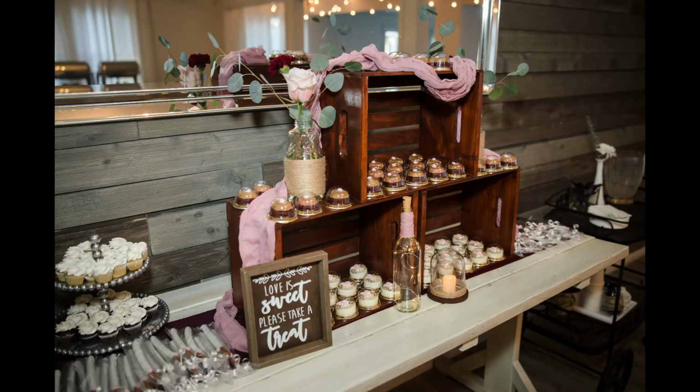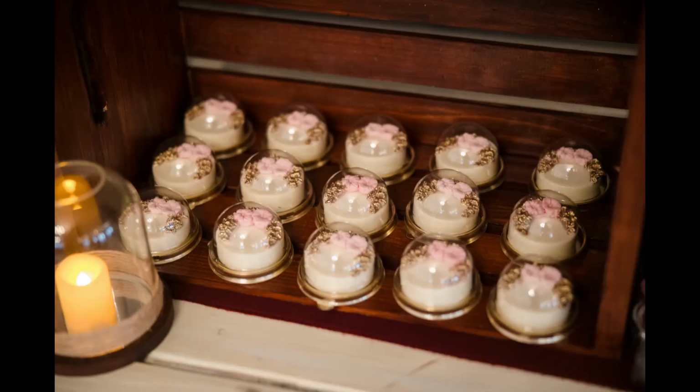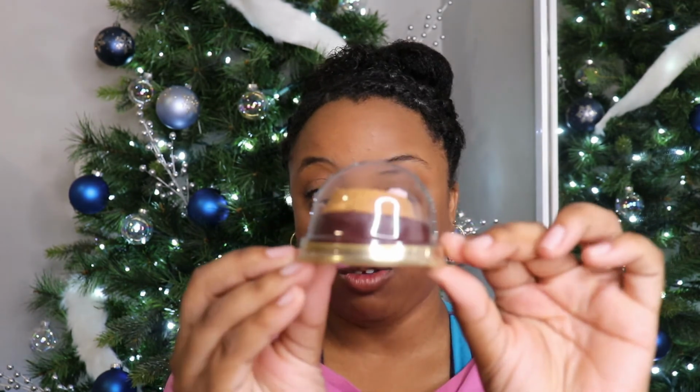Now, something that completely surprised me was that our dessert table ended up becoming a wedding favor for guests. I'm gonna insert another picture around here somewhere of the dessert table, and you'll also see how the crates that I painted a couple videos ago ended up looking. But I'll give you a close-up because I still have some left. These were part of our dessert tables. And these are chocolate dipped Oreos that came in these cute little domes.